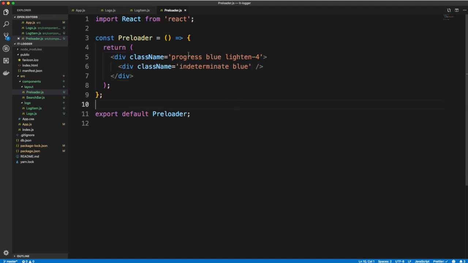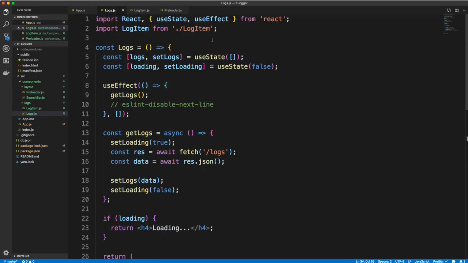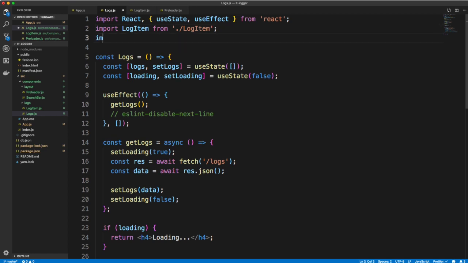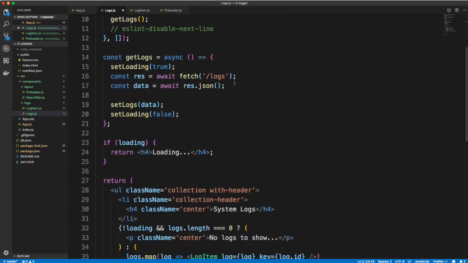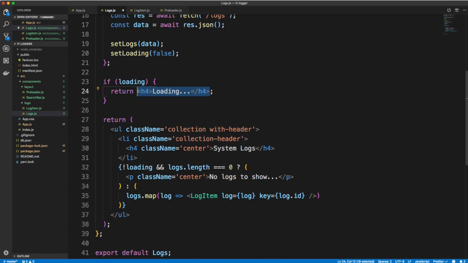All right, so let's save that, and then let's go to logs and bring it in. So we're going to go into layout and preloader. And instead of the H4 right here, we're going to put in preloader. All right, let's try that.